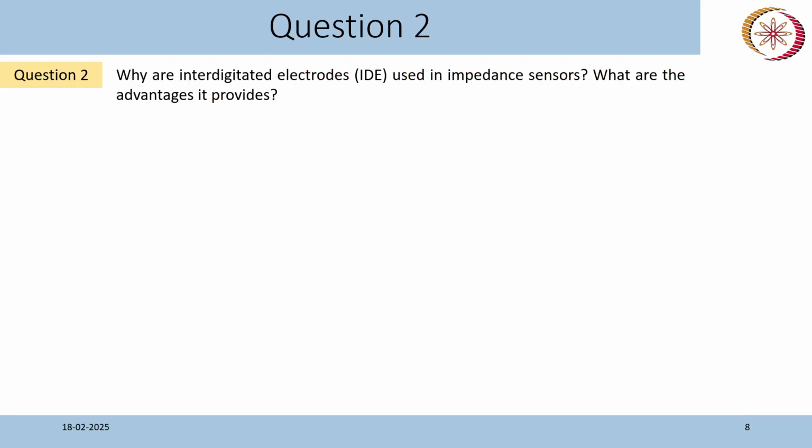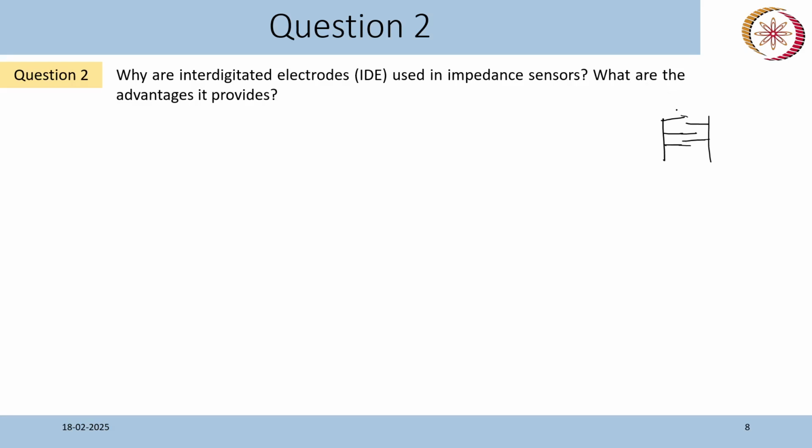I have already written it. We've discussed impedance sensors and how they can be used for drug screening. In an impedance sensor, we have an interdigitated electrode. What is an interdigitated electrode? It is a comb-like structure. These are metal lines and there are other metal lines also. This kind of electrode structure is used in impedance sensors.